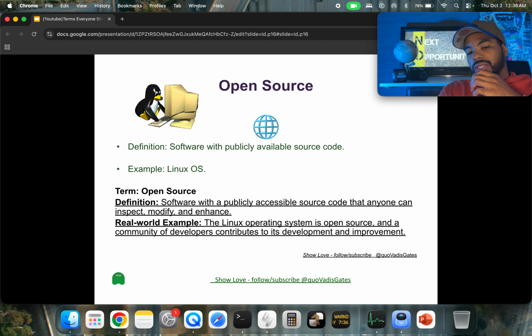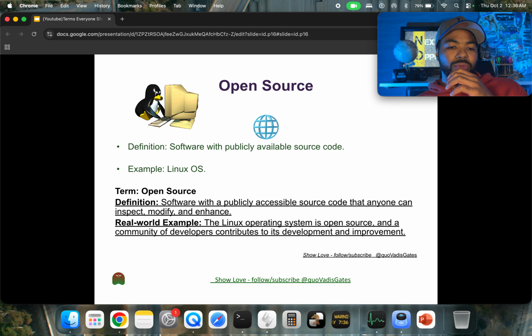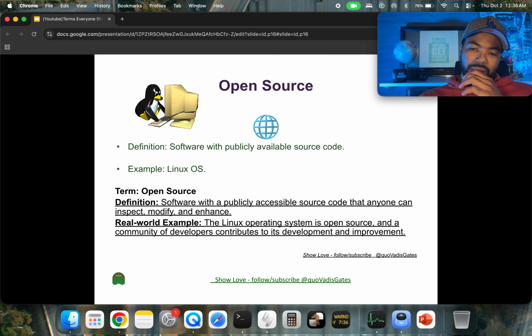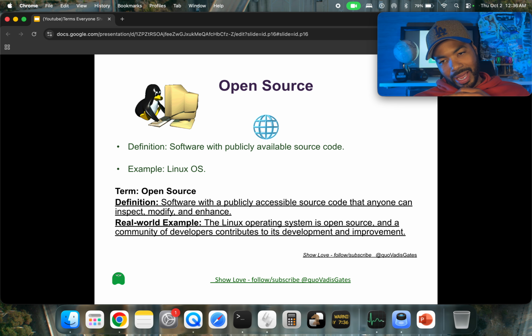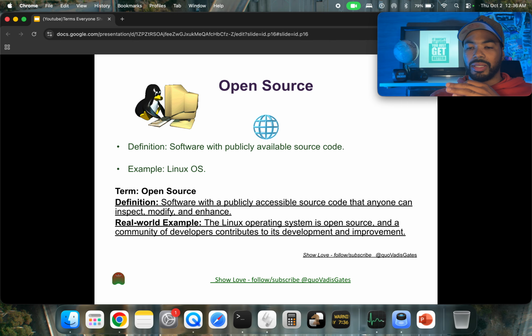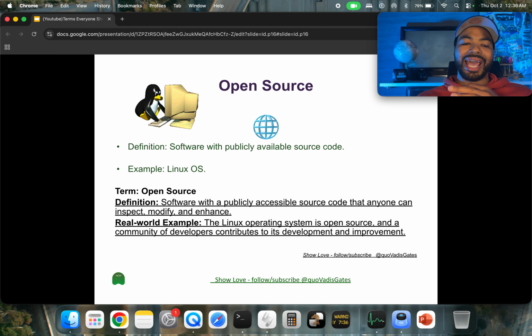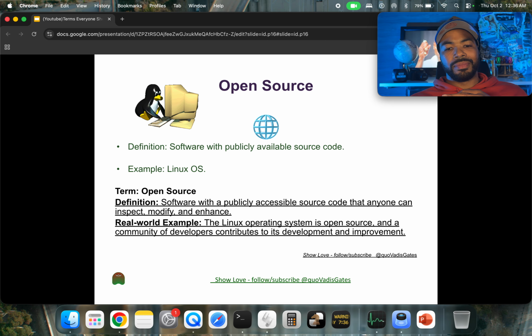Open source. Now we get here. And this was the hook word in the beginning, but let's talk about open source. It's a very interesting thing, right? Git came before open source so that it can lead us here. Now, open source is software with publicly accessible source code that everyone can inspect, modify, and enhance. It's what the community is built upon. This is how you push progression. Some of these tools have only been around 20, 30 years, but they have been world changing.